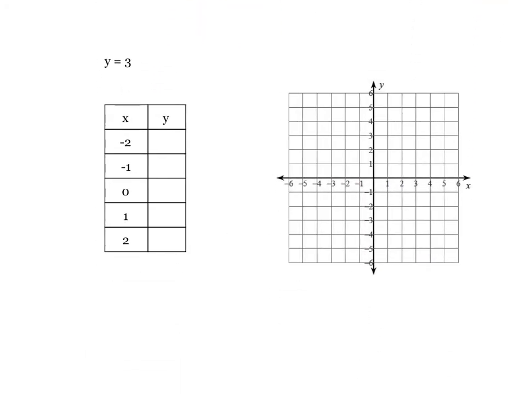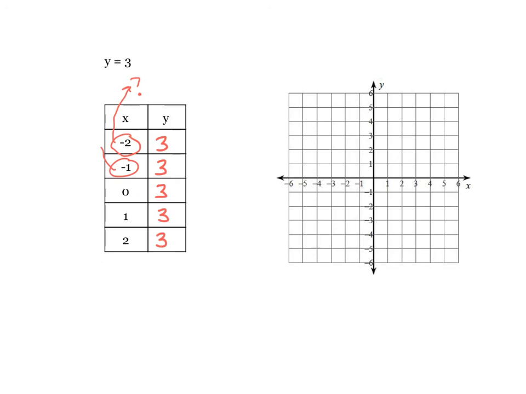Now, this last example is kind of interesting. It says y equals 3. There's no x in the equation. So when I go to plug the x in, there's nowhere to put it. So that means the answer when I put in x of negative 2 would just be 3. When I go to plug in the negative 1 for x, again, there's nowhere to put it. So the y must still be 3. And in this case, it's always 3.